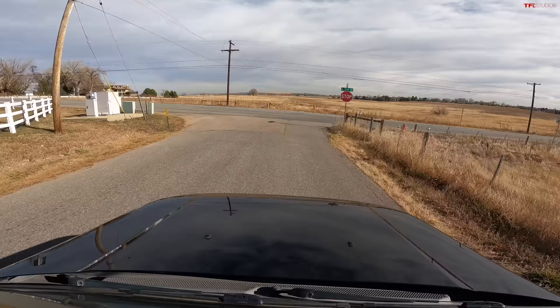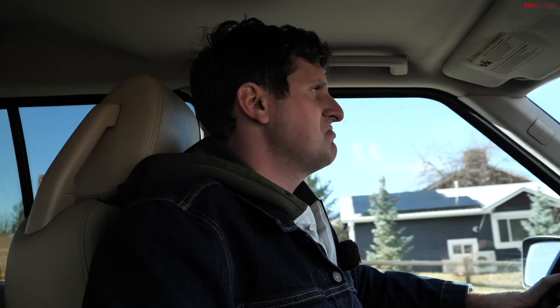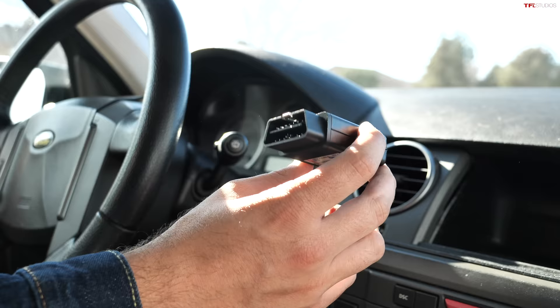What should you pay for an LR3? When we bought our first one a few years back it was five grand, and that was about what they were worth. Unfortunately the community has really caught on to this vehicle, and now a good one is probably closer to $10,000 to $15,000 — especially with maintenance history, you're looking in that $15,000 range. I still think it's worth every penny. I got my base model at a charity auction for $4,500 with no maintenance history. I'd personally try to find a stock one and do the mods yourself. Honestly, I would get an LR3 over an LR4 — I think they're a little more reliable and a little more clean in their design.